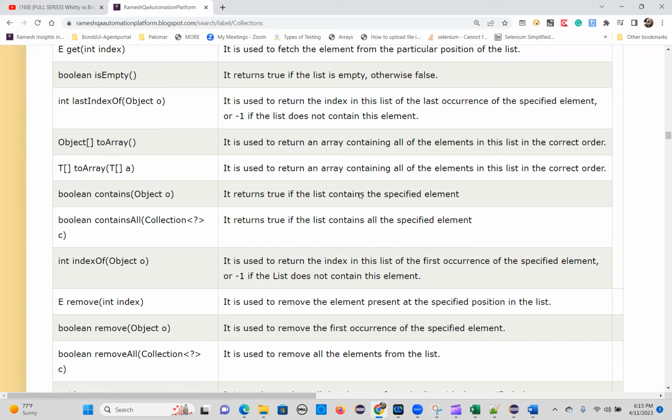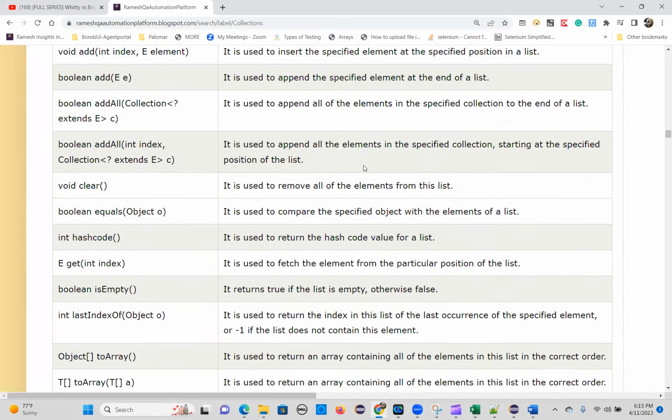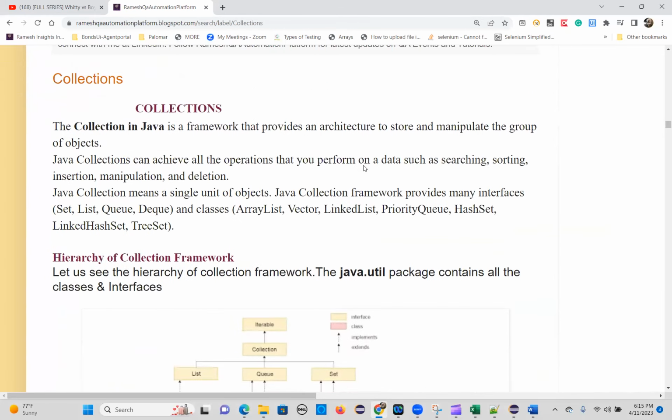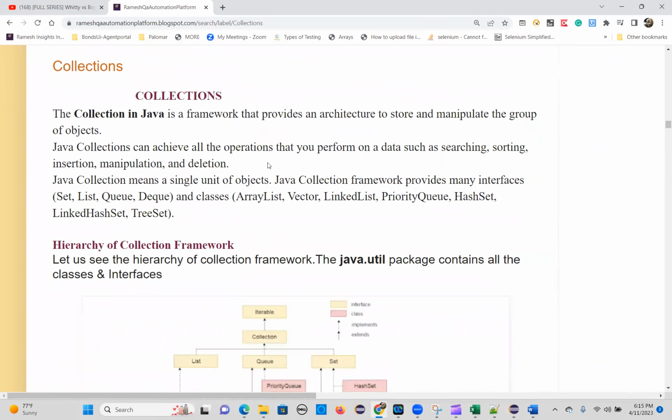Basically the collection and array both have the same purpose. The purpose is storing the elements. Multiple elements you can store in one single array, one single memory. And the difference I'll cover later. As of now, understand what these collections are doing. It is a ready-made architecture for storing elements or objects. And once you store them, you can manipulate that group of elements how you want. Later you can perform multiple operations.